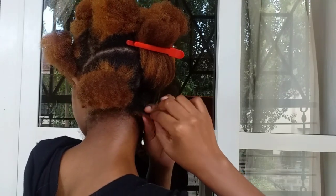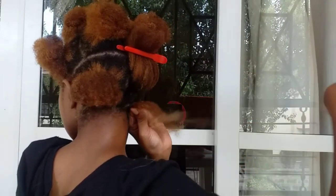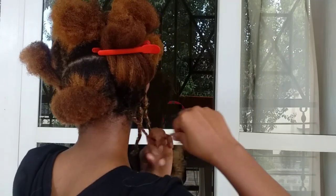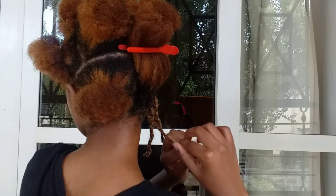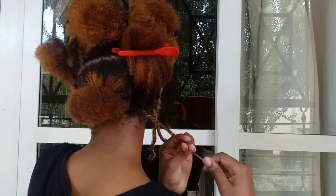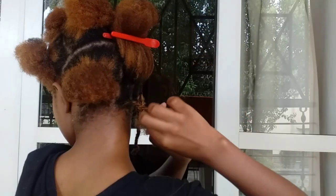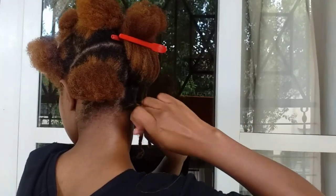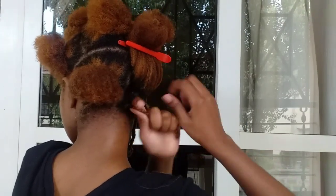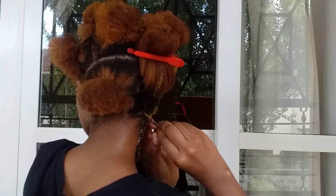So as you can see, I twist my hair a little bit, and then I add the tiny piece of braid. Then I twist it down. You know how you add braids when you're doing knotless box braids? Now this is like knotless twists. Then after that, I wrap up the remaining hair. Then I'm gonna just do the same throughout my hair.